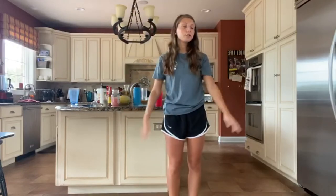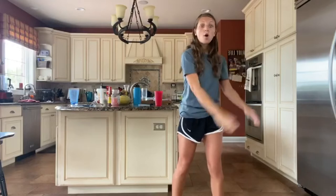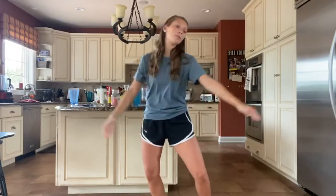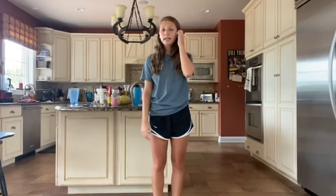Okay, and the final part, super easy. We're just going to do one clap to the right step, one clap to the left step, and then you're going to turn over the right shoulder. So we're going to go this way. All right, so now that we've learned the entire chorus, we're going to try to do it all together.